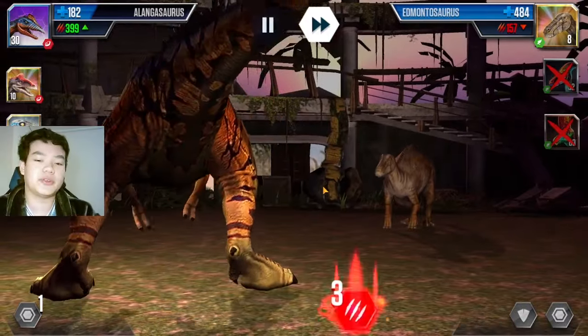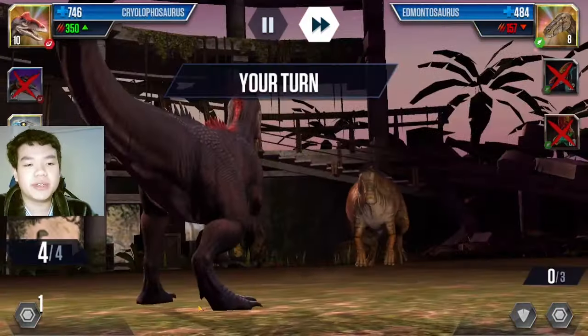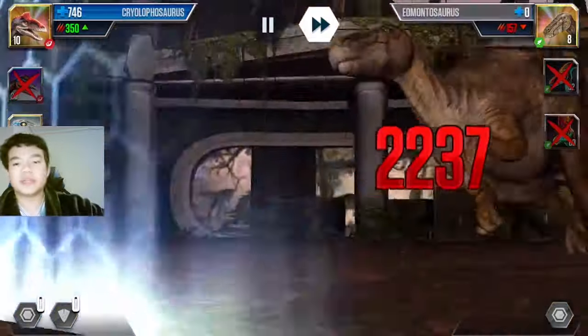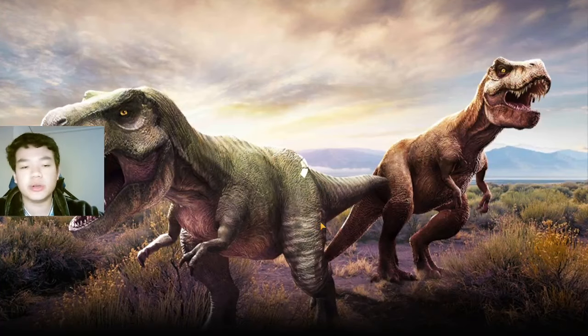And Alangosaurus is your dinosaur. Usually the other level common hybrids, they're not great. They don't have a lot of attack for their health, and they can't always one-shot all of the level 40 commons, but Alangosaurus can, and it's pretty awesome.